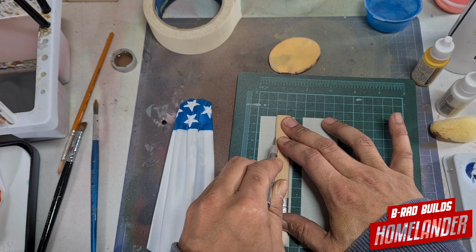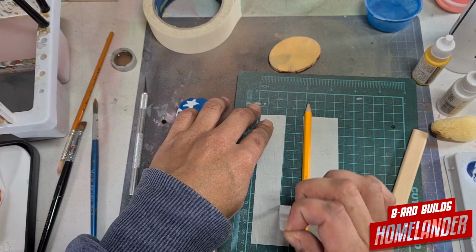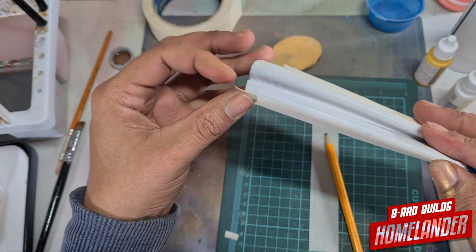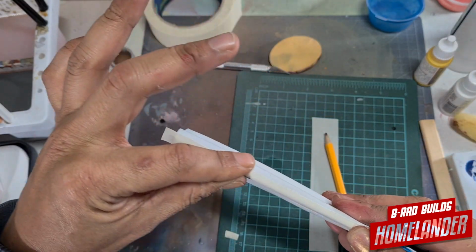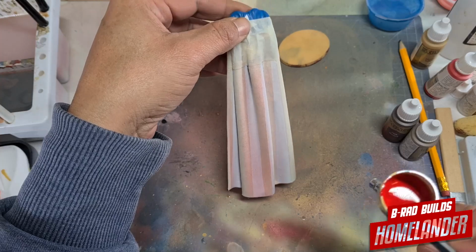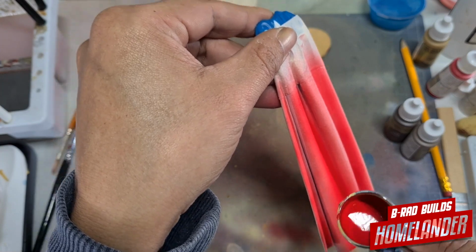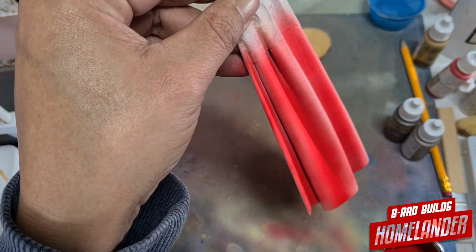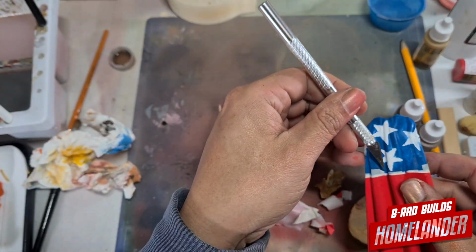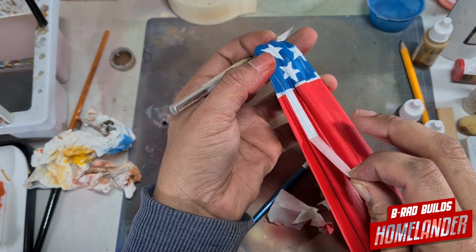So this time I'm going to do the red stripes on the bottom part of the cape. I wanted to make sure that I didn't do that again and have nice, clean, crisp lines. Mask off the areas that I want. Now, I'm going to add the red. I did it a lot slower this time. Pressing out some air as well to dry out the paint before I add any more layers on. I'm getting lots and lots of layers. And the moment of truth, did it work? Yay! Nice, clean, crisp lines.